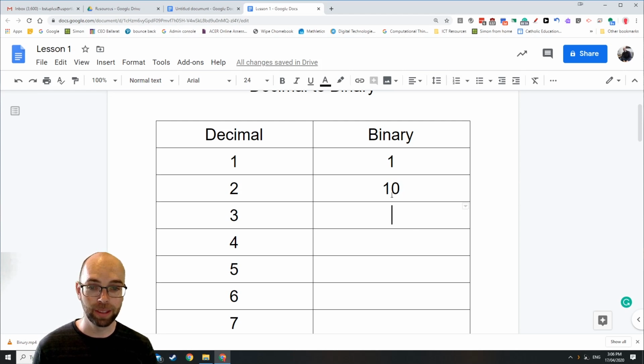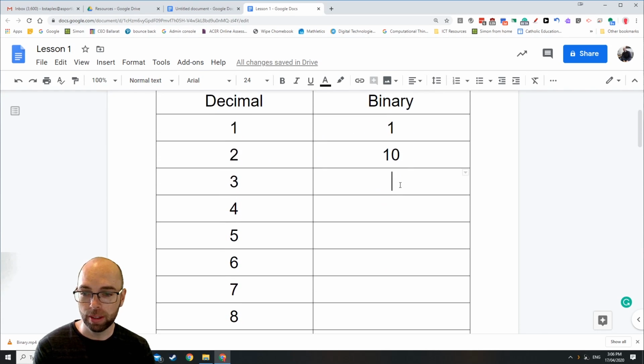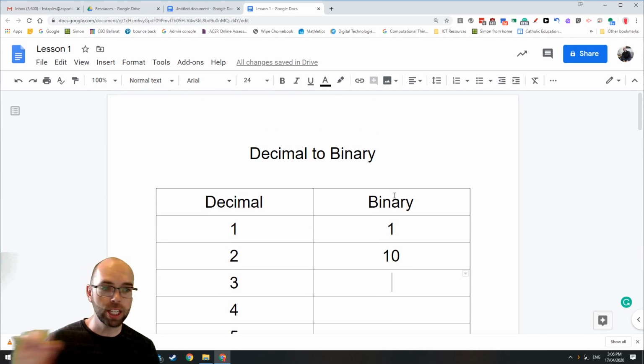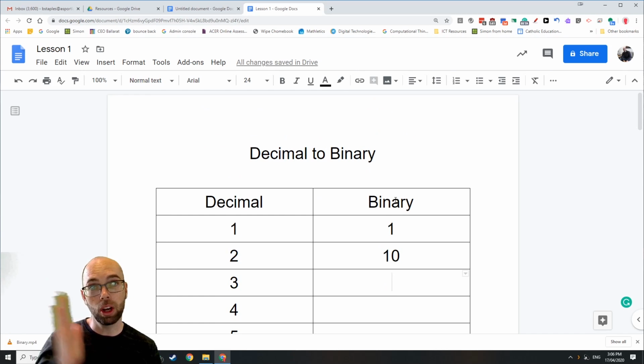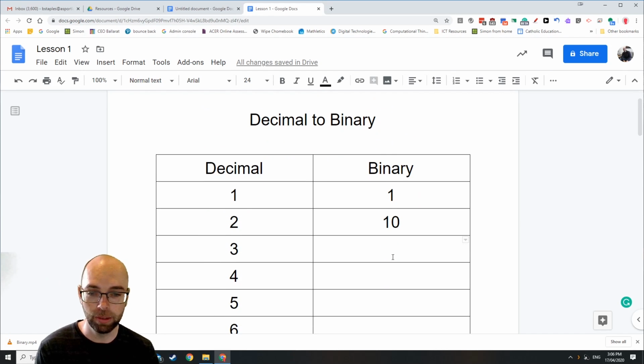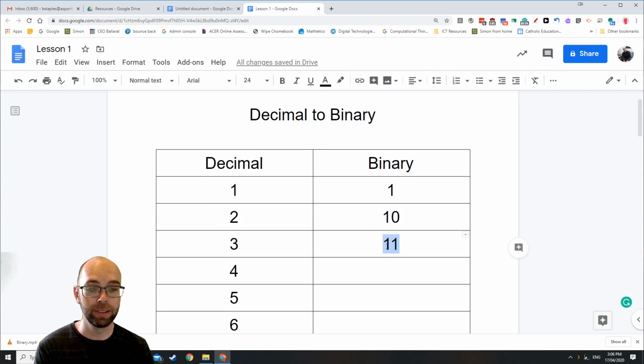That's number 2. Number 3, we add 1 more onto that. Can we add 1 more? Yes, we can, because that 0 can turn into a 1. Remember, it's the 1s column on the right-hand side. I might even put the little chart along there so you can see all the columns, if that's helpful. 1, 1 is the number 3.